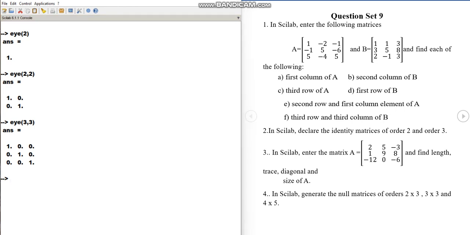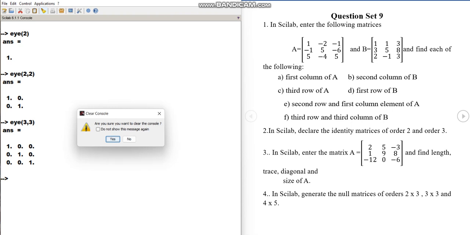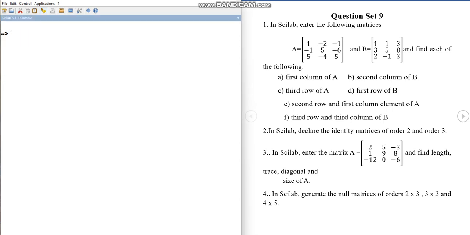Now the next is, in Scilab enter the following matrix and then find the length. I'll tell you what we mean by length. This is the first row, this is the second row, and the third row is minus 12, 0, minus 6.